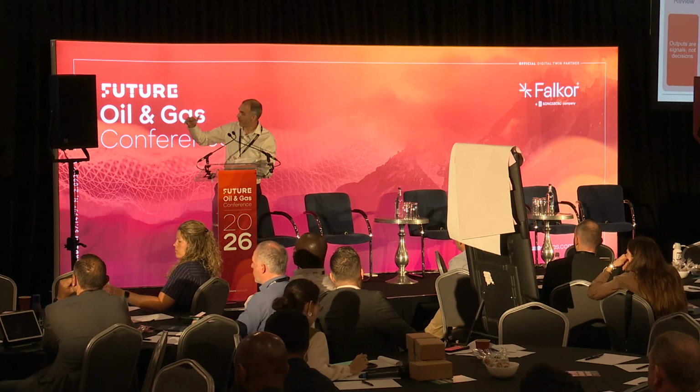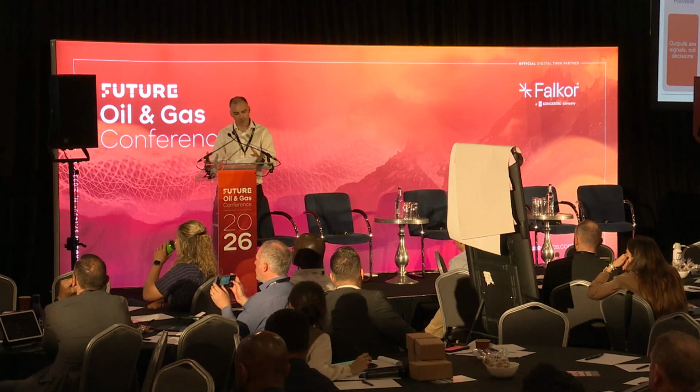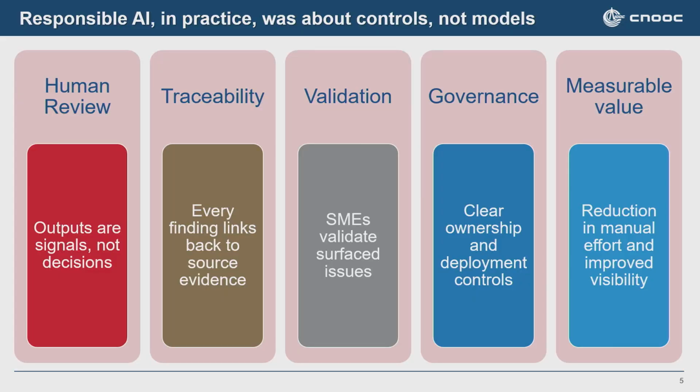This is where it became real, from a responsible AI perspective. It's not a principle. We've treated it as a set of design decisions. So we've kept humans in the loop. It's not a fallback for us, it's part of the design decision when we've been building the system out. We made everything traceable. So for us, it meant you could click on a flagged responsibility and see which document it came from, and which clause within that document.